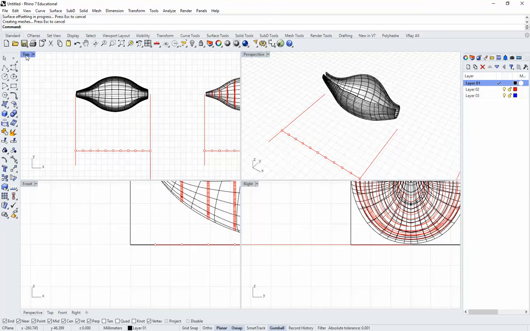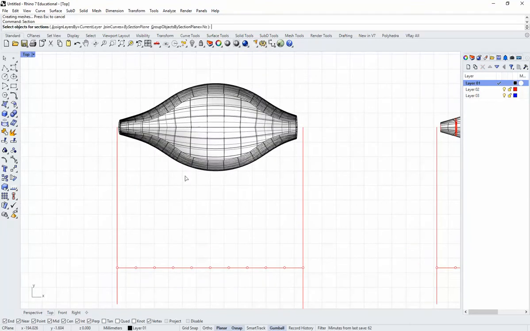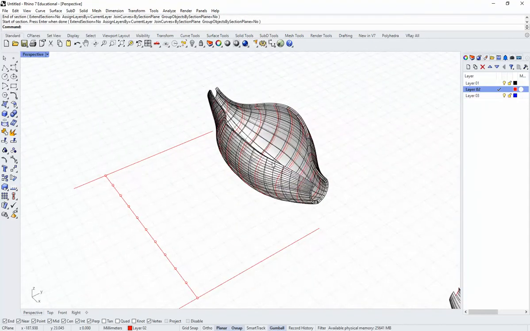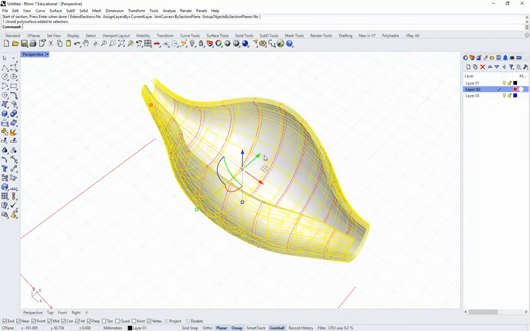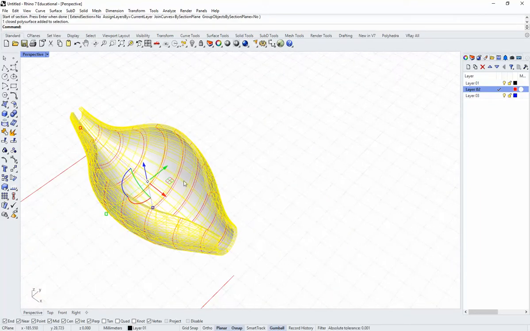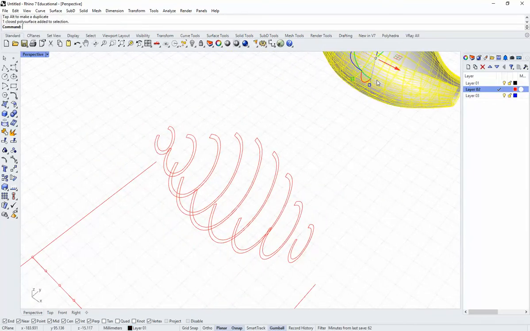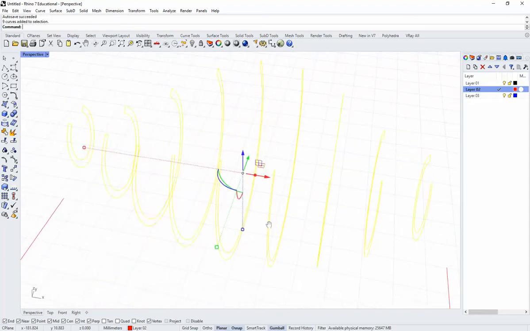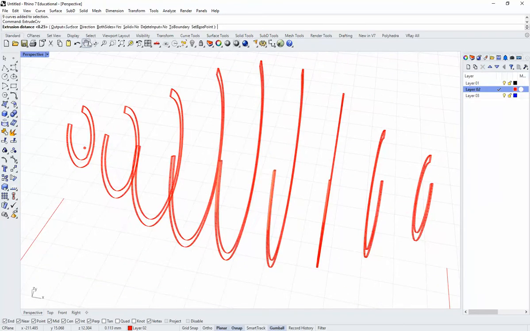So I'm going to go to the top view and run the section command again, go to my red layer here, select that, and just hold shift and run these through once again. All right, good. So we can probably get away with hiding this or putting it on another layer where we can turn it off. I'm just going to move it over here and hide it. These should all be joined, so we can just select those and extrude them both sides. All right, both sides is selected.